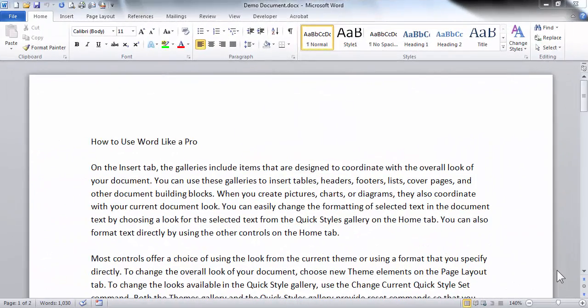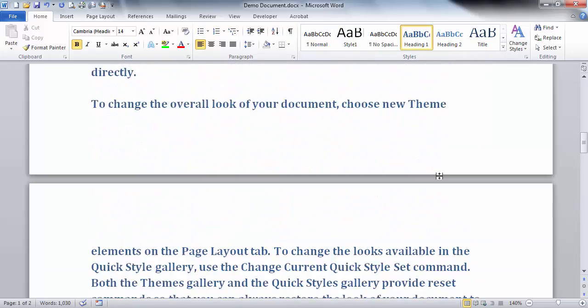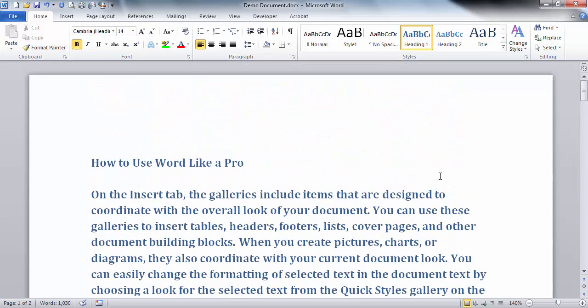Now let's use the replace tool for a slightly different problem. I've downloaded this file from some external source, and I'd like to take this heading, this how to use Word like a pro, and I would like to apply the heading 1 style to that. Now normally you would just click on the row and then come up and hit heading 1 style, and we would expect that one row to change, but look what happens when I click heading 1. The entire document changes, and then I wonder, wait a minute, why did the entire document change? It should have just changed that one sentence.